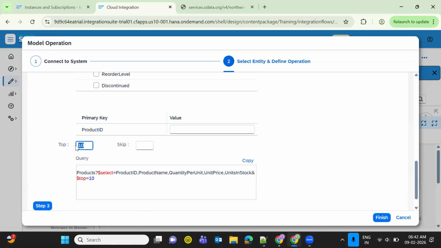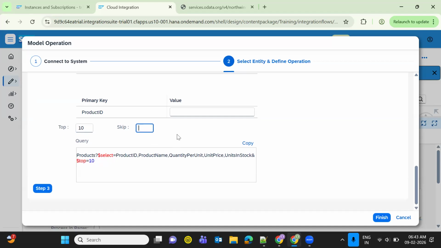If I give top 10, I'll fetch only the top 10 records and it will skip all the remaining records. Skip means, if I give skip 1, it will skip the first record and start fetching the data from the second, and it will complete at 11 because we need to fetch 10 records. So however many you give to skip, that many records the product entity will skip.